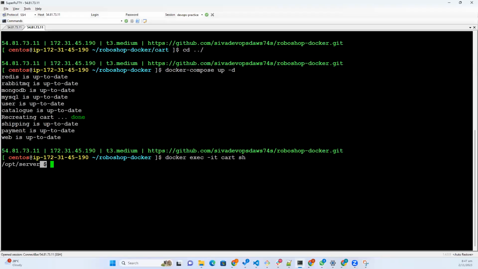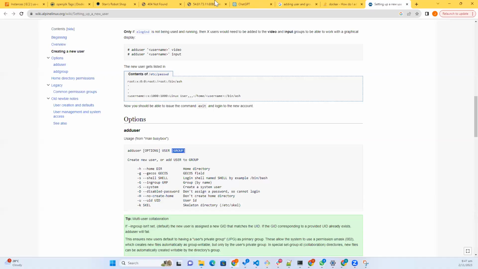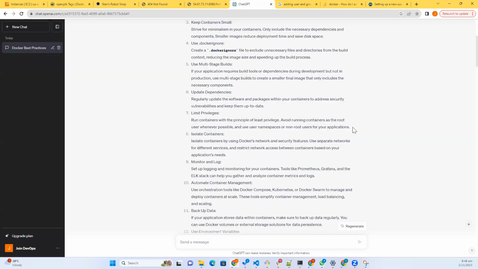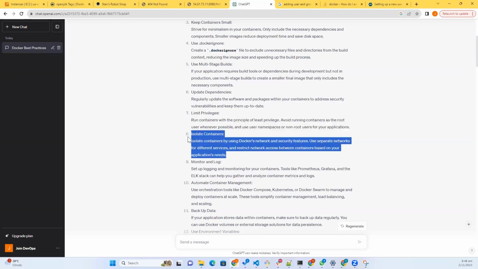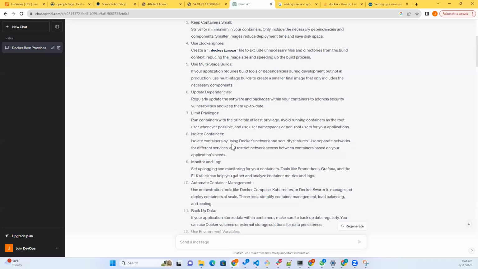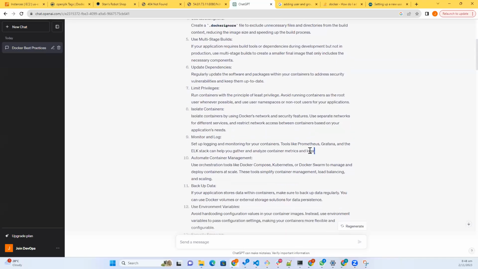So he cannot do anything. He cannot get access to the host. He cannot get access to the other containers. Nothing. So this is one of the mandatory things you should implement, the first thing you should implement generally as part of images and containers. So isolate containers, we already did this through the network, and then monitoring and logging.